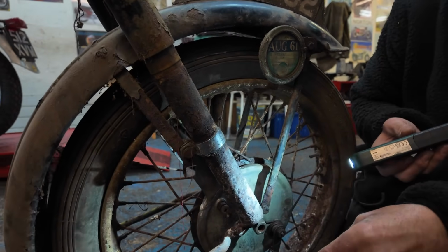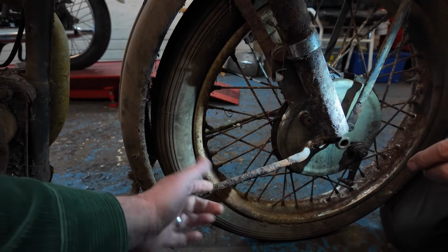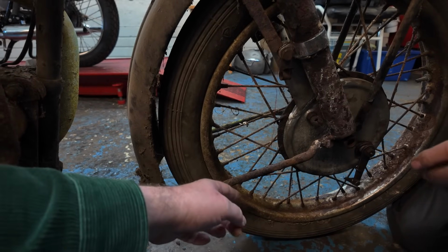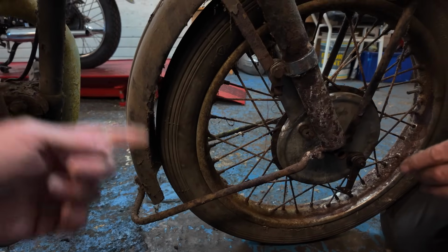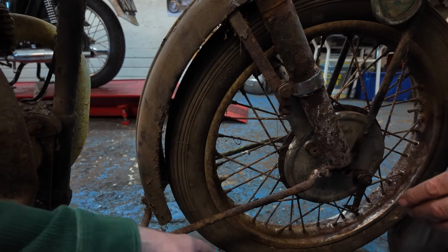Yeah, and then that's a stand, isn't it? Yeah, that's the front stand. So you've got the front stand. Which was contemporary, because they must have been using that sort of system for years. You see that on Harleys and all sorts, didn't you? You could prop it up, and it's the same on the back. A lot of them you would have pedalled to get started, like the old Harleys, so it allowed you to get the bike off the ground.